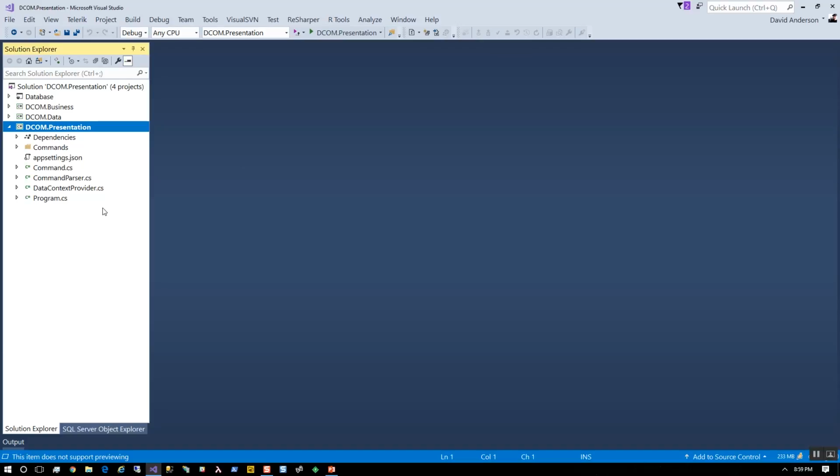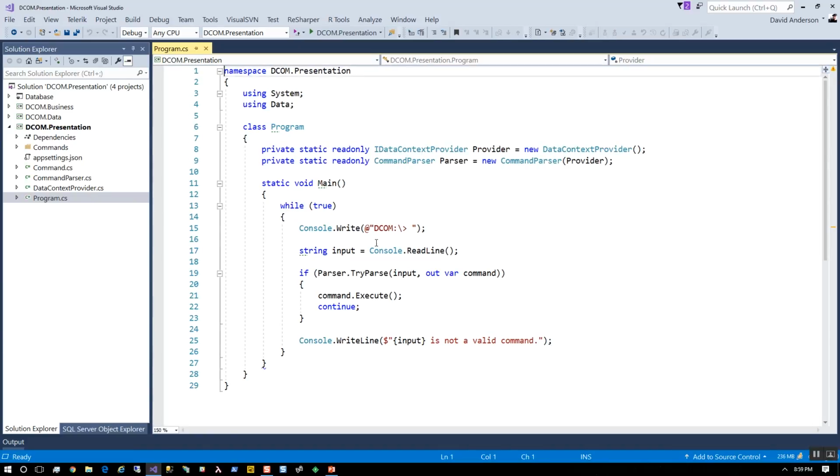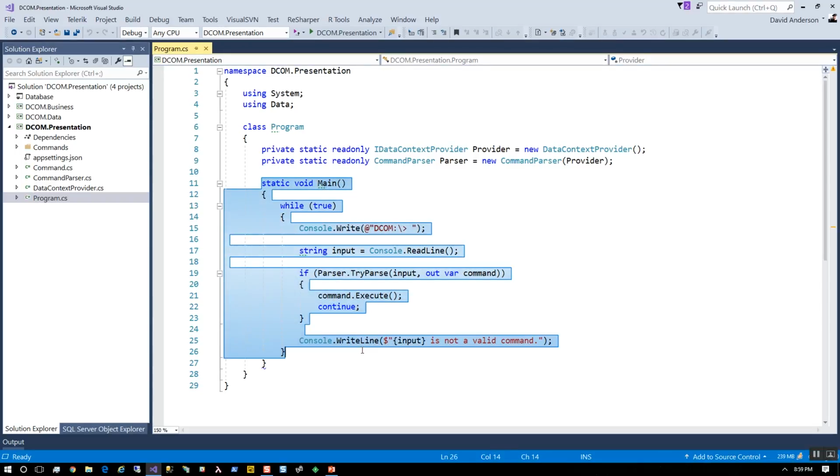So our presentation layer is just a simple console app that's going to take some commands in. We're going to be able to do things with our business objects, like basically get a list of developers, for example, and add work items and that sort of thing. So there's really not a whole lot to the presentation layer, but we're going to work ourselves bottom up from the database.